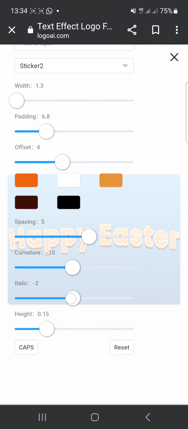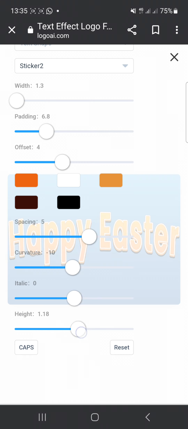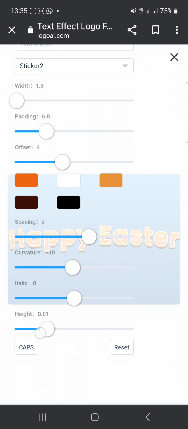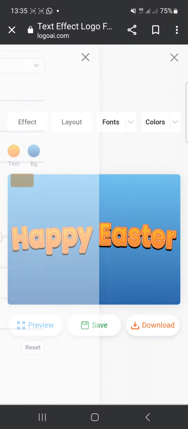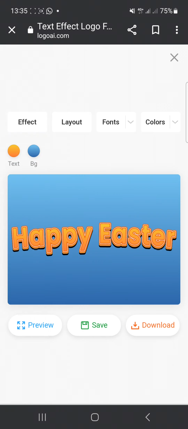We all know what italics does to our text effect, so I don't want it to be in italics, so I'm going to leave this at 0. Then for the heights, you want to make it longer or keep it short, whichever one. Okay, I think the spacing is too much. So for the width, maybe we could just increase this a bit. I really don't use the padding, so we could just leave this as this.